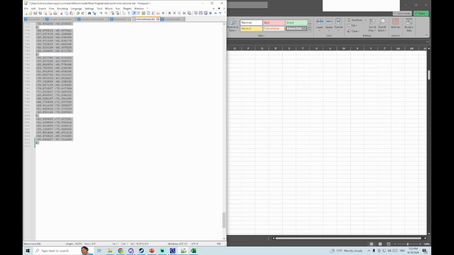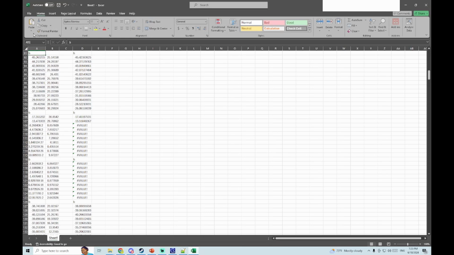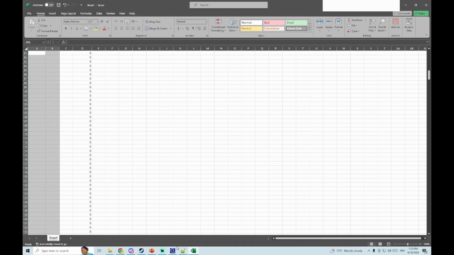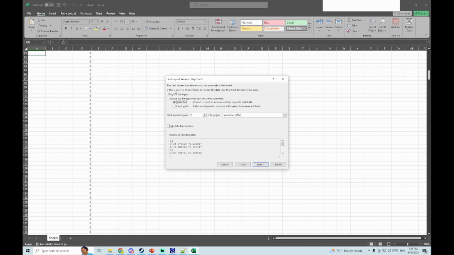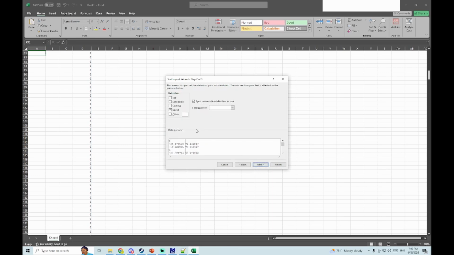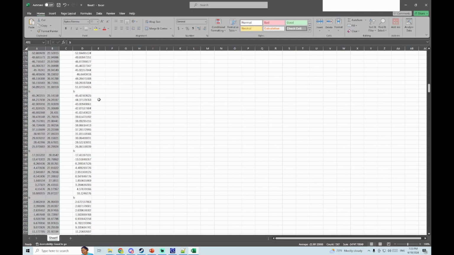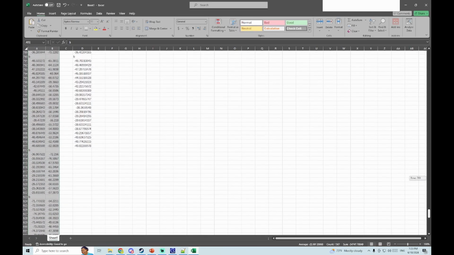So what we want to do is copy the text again and first we want to clear what we had before. Copy, paste, import text wizard, delimited. Let's do space delimited and finish. And now we have that formula back there, but we've actually used it to grab our data properly.